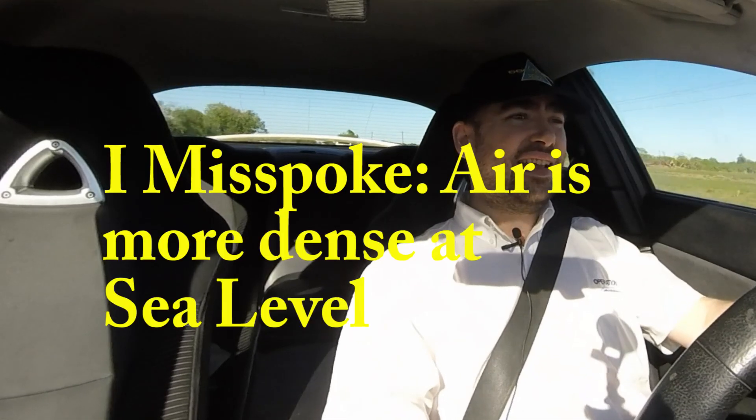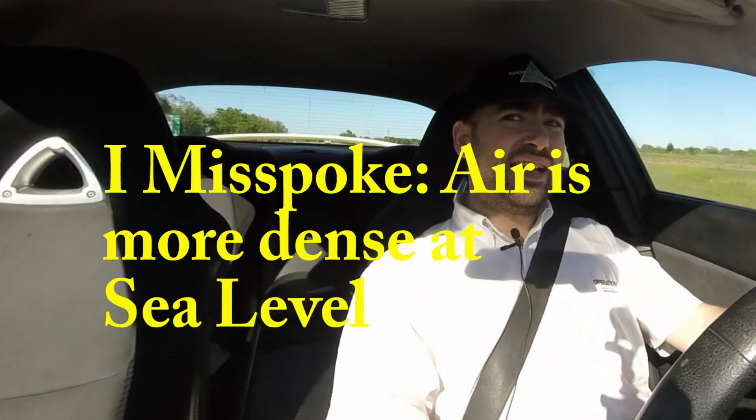These higher compression airplane engines also needed superchargers or turbochargers to make up the difference between sea level air, which is really dense, and high altitude air, which is not. But you ended up with a problem — at high altitude with a high compression engine, everything's great. You get all the power that you need for high altitude combat. But you take that same airplane down to sea level where the air isn't that dense, and you start getting detonation.